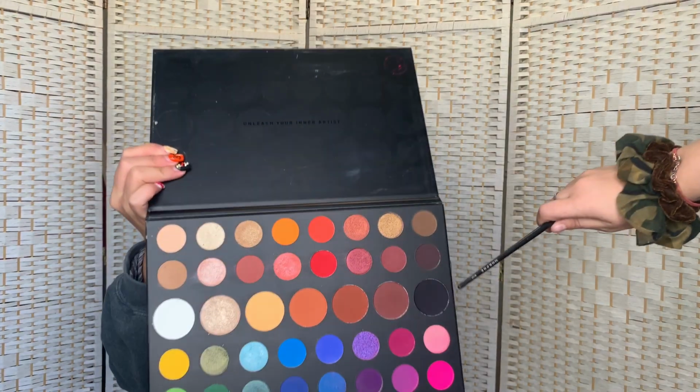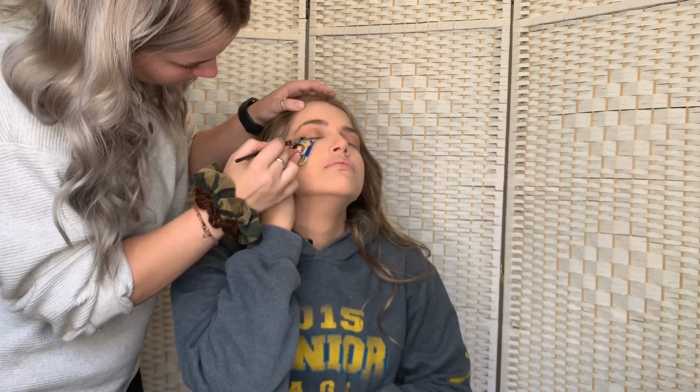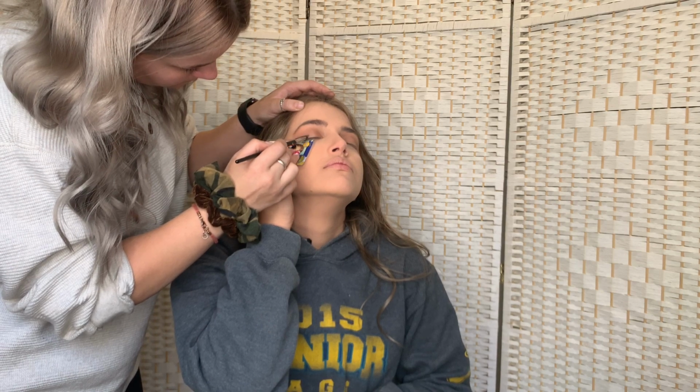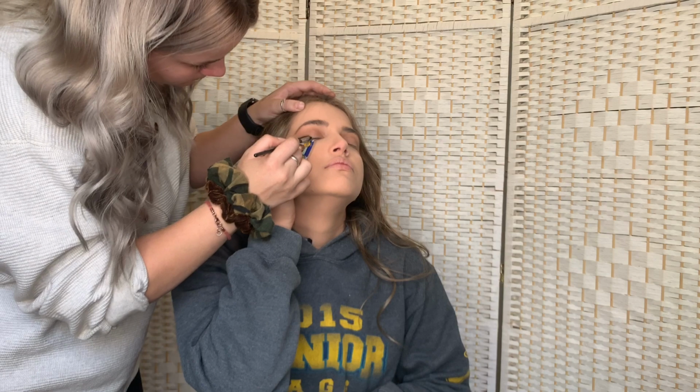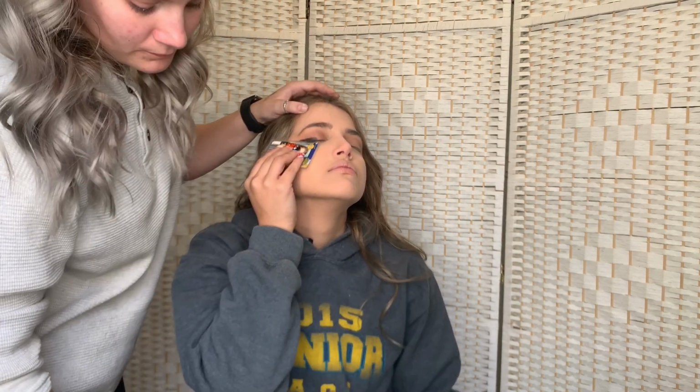So now using the James Charles Morphe palette, I'm taking that true black shade and then that deep brown shade above it. And you're going to want to get a card, a piece of paper, or I think they even have makeup tape, it's called. I'm not really sure. But you just want this so that you can create a dramatic smoked out wing. And the point of this is so that you don't get fallout and you can create that super clean line.